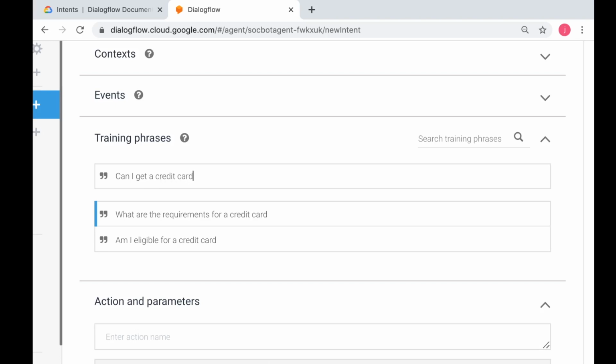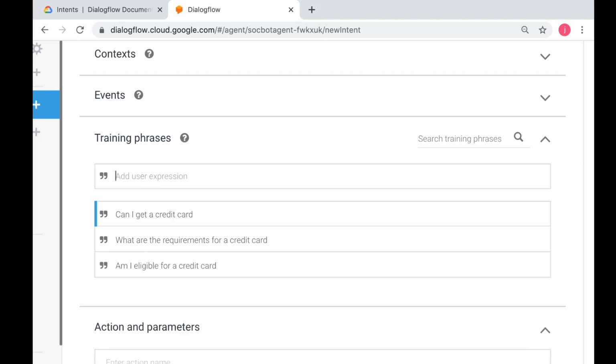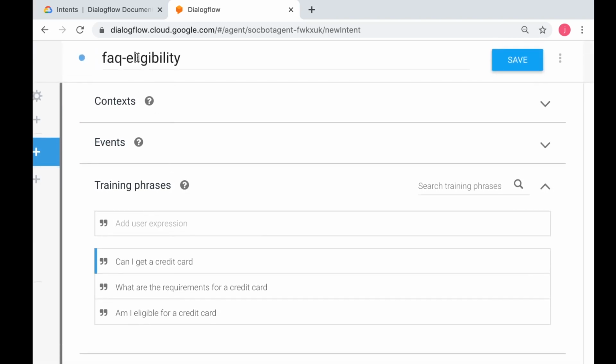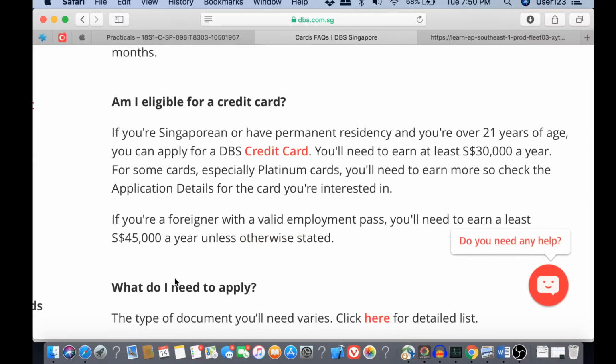So you get the idea. Every phrase that you place here should be a phrase which is supposed to match this intent. Of course, the more you have, the better for the machine learning algorithm. For this case, maybe we shall focus on the credit card.